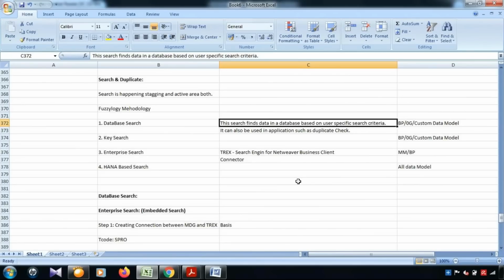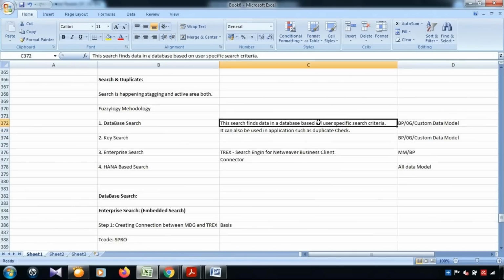That is the database search. It can also be used in applications such as duplicate check. Duplicate check is also used for key search, enterprise search, and HANA-based search as well. So that's not a problem.